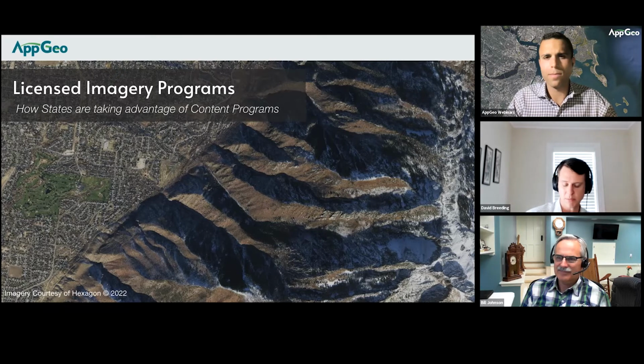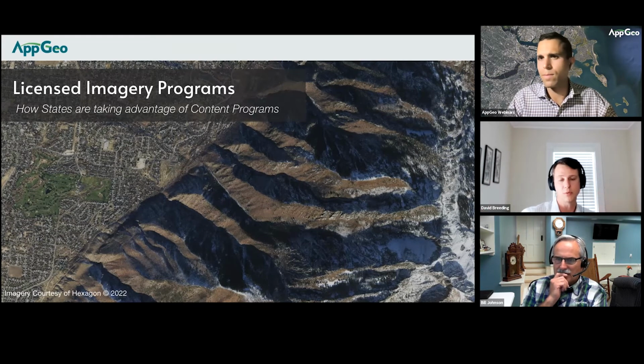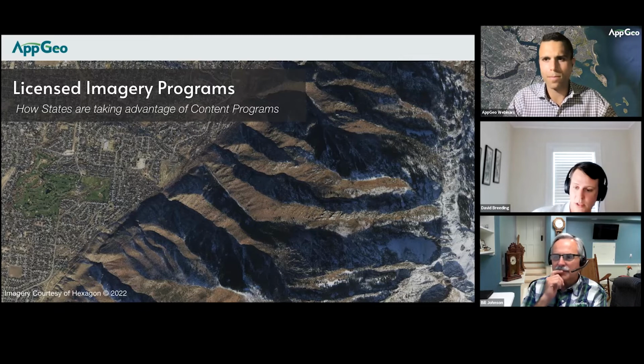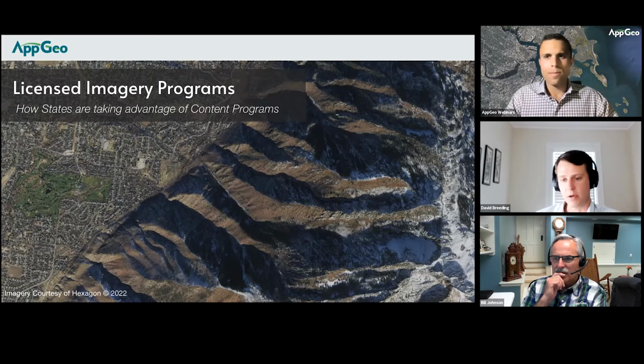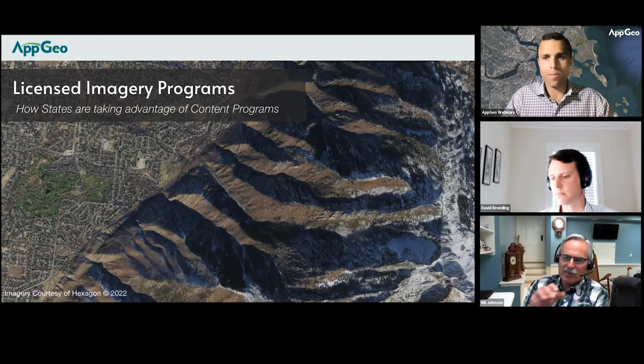But we've just been watching them, understanding the usage and sharing the cost across those intra-state groups, as well as universities and some other groups that they brought into the imagery program, being able to do buy-ups under these licensed regimes to then serve those areas where there's greater need for greater resolution at a greater cadence. So really wonderful to watch that happen and seeing others take note nationwide about how to leverage this kind of content. If I could pipe in just a second here, as I'm sure our audience appreciates it.